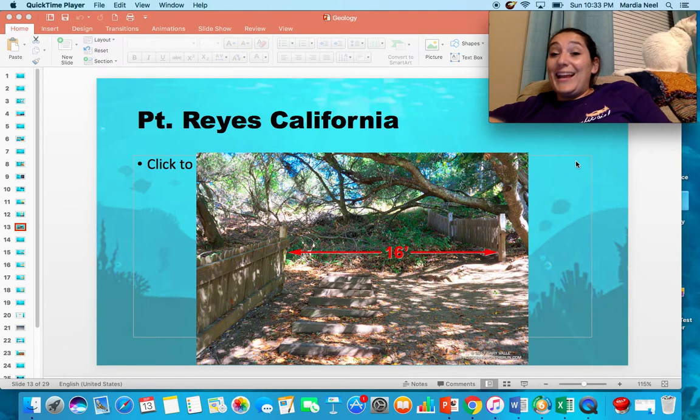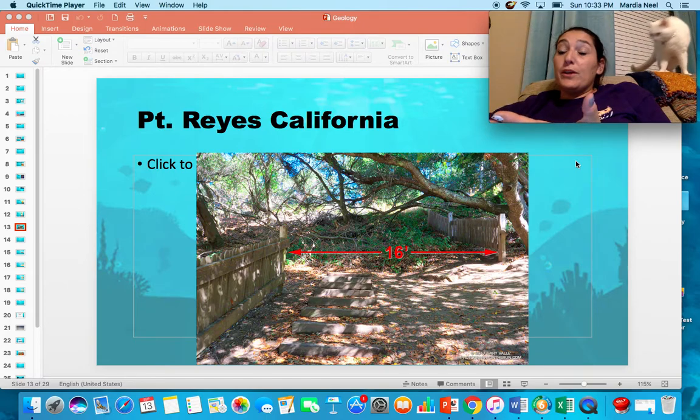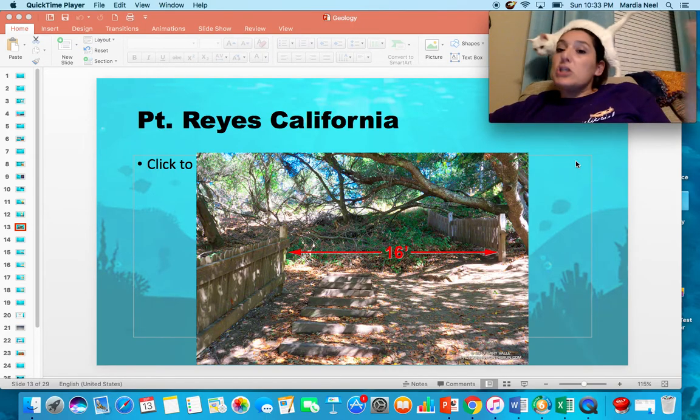It was around an 8 on the Richter scale, meaning it was an extremely bad earthquake. If they would have just listened to the sea lions, all of the sea lions and marine life actually evacuated San Francisco about 2 days before the earthquake hit. No one knew where they were going or what they were doing. Turns out there was going to be a massive earthquake. But this is Point Reyes.